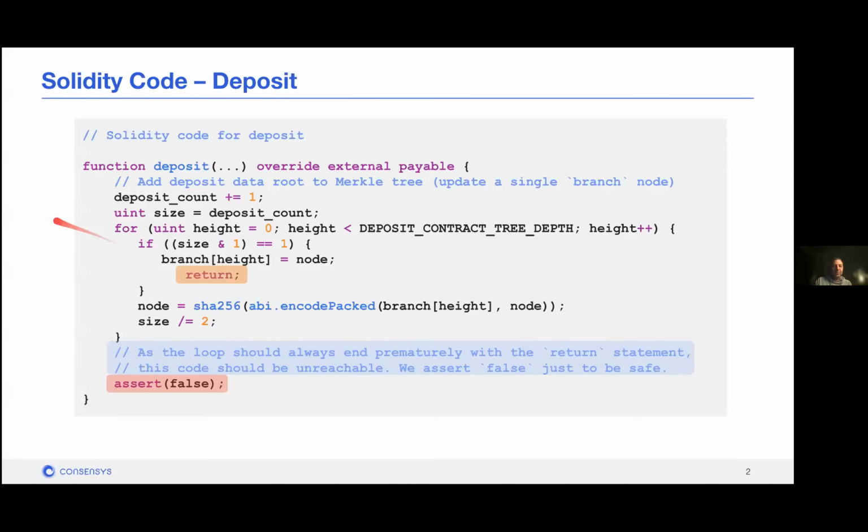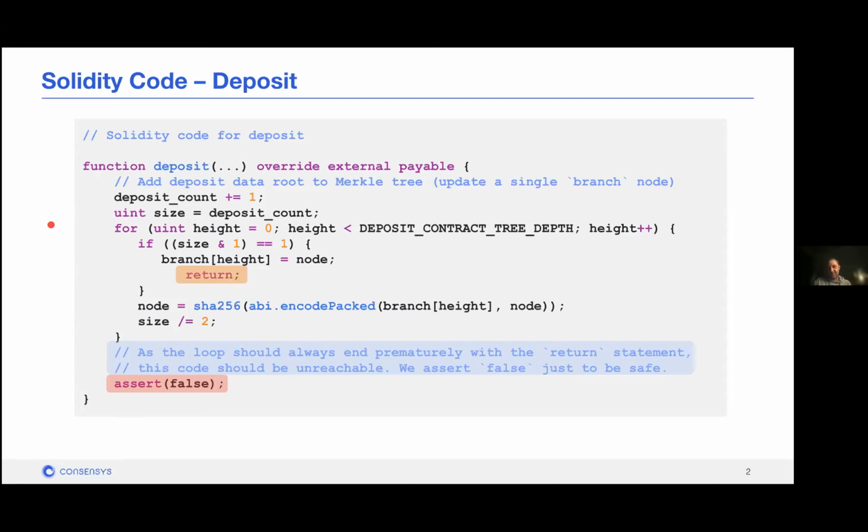So why is it important to verify this algorithm? It turns out that this algorithm is used in what's called a smart contract, which are the programs that run on the Ethereum virtual machine. And usually these programs manage a lot of assets. And the second thing is that once you deploy these contracts, they are somehow immutable and just stored in the Ethereum blockchain, so you can't modify them very easily. So if there is a bug in them, it may be hard to modify them and to fix the bug.